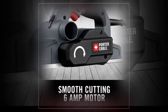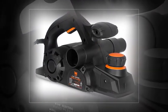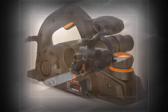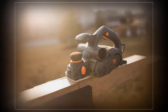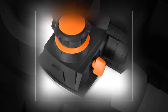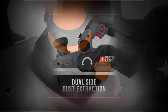Step 3. Fine-tune the flatness of the wood. Get 2 winding sticks to help you get the perfect flatness for your board. When the 2 ends of the sticks are parallel or equal, use another stick to check the middle for high areas. If there's any, mark them and shave them off with light cuts. Step 4. Flatten the board again. If the board is wider than your jointer, flatten it further by removing the guard.